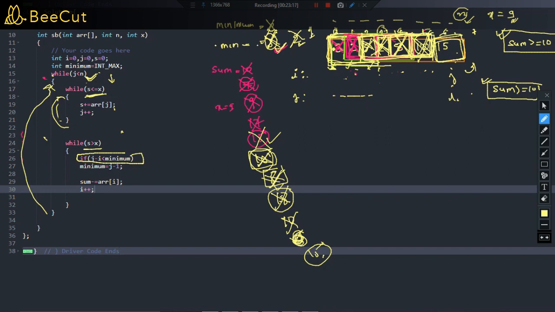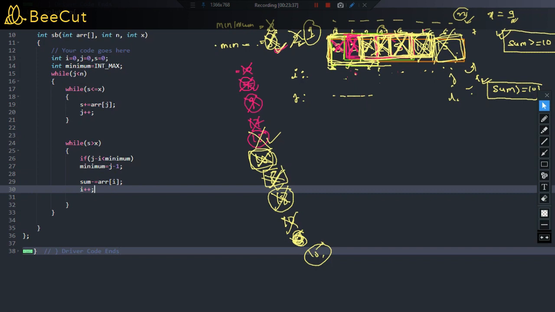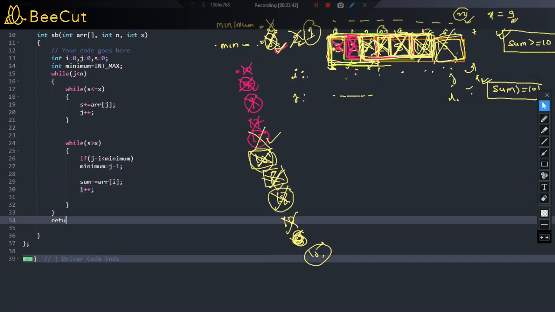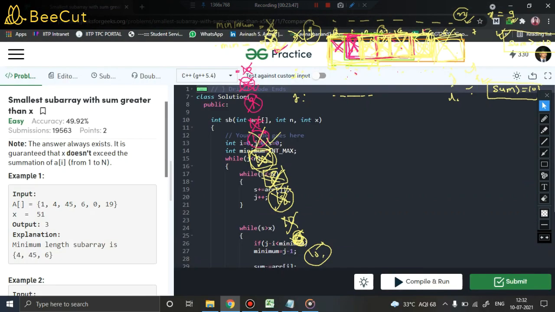No problem. So what next? Don't do anything. Just remove this element from the sum. Remove 15 from the sum and I plus plus. Now I will also go ahead. Now if you come back, j is less than n becomes false, which means you have already traversed the entire array. What is the minimum value that you kept track of? Minimum value was 1, so definitely that should be returned. So after my traversal is complete, after this while loop, you should return minimum, because that keeps track of the minimum value, right? So I'll just compile and submit this.